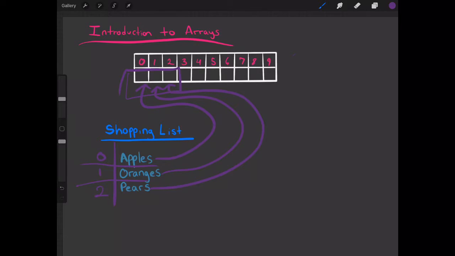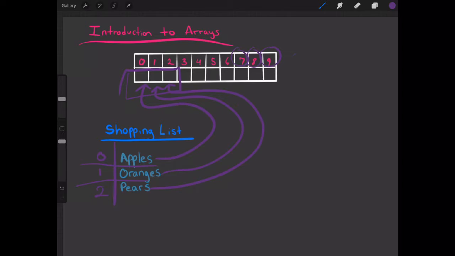There are some differences depending on how an array might be implemented. Some people might say it needs to meet certain restrictions, which we'll talk about in a second. But essentially, an array is a list. It's a sequence of values that you can add to and access by referring to a position in the array.